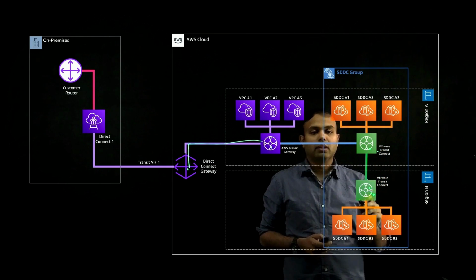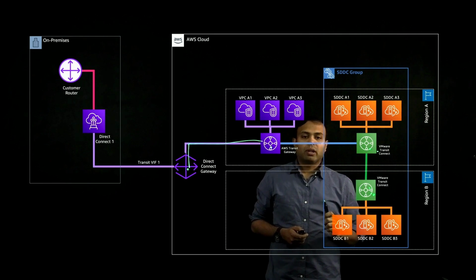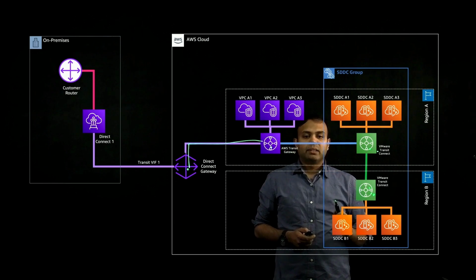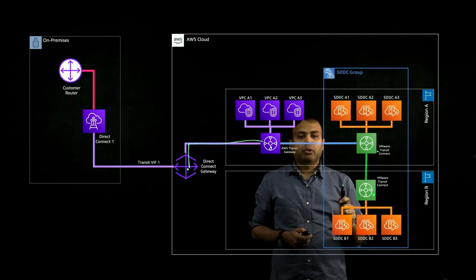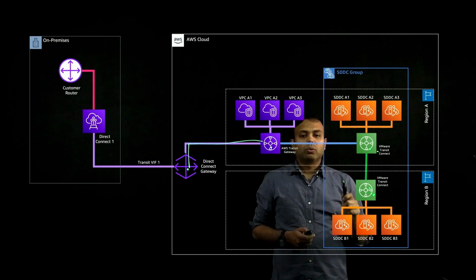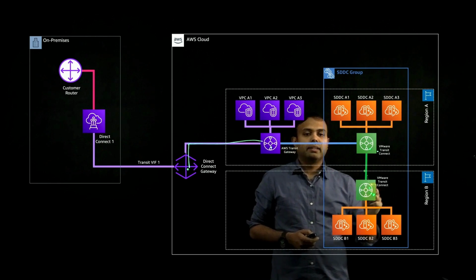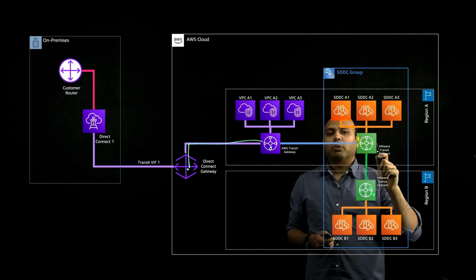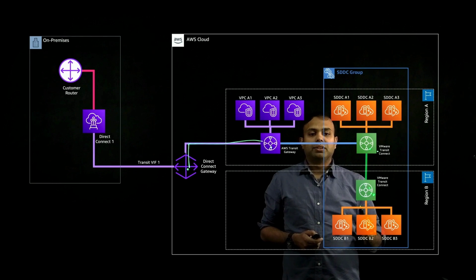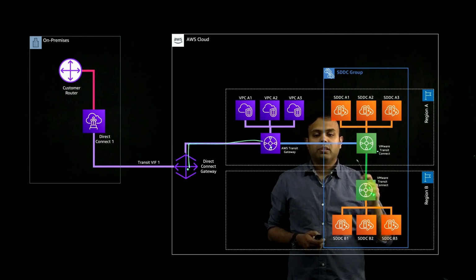This kind of deployment is used for customers who want to have multi-region deployments for either production, test, dev environments, or also for customers who are looking at disaster recovery options, wherein they could leverage one of the VMware tools like the Site Recovery Manager service or the VMware Cloud Disaster Recovery service and designate one of the regions as the protected region and the other region as the recovery region, and vice versa.